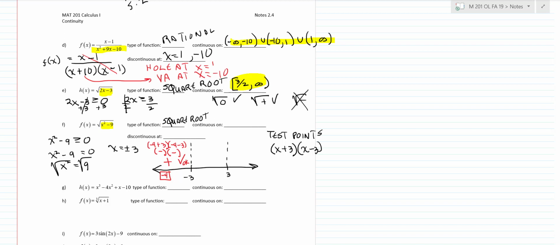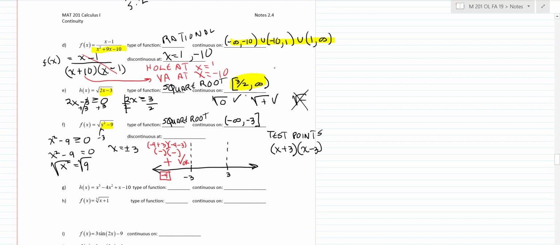So that would tell us for sure we are continuous from negative infinity to negative 3, and then it's a bracket because when x is negative 3, you're doing the square root of 0. Just think about that in your head. If x is negative 3, you'd have 9 minus 9, which is 0. Square root of 3 is cool. Square root of 0 is cool, okay? All right, so we do that.